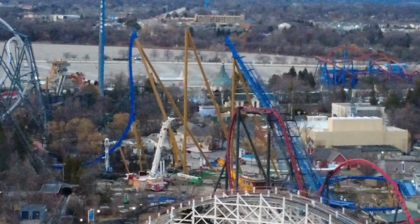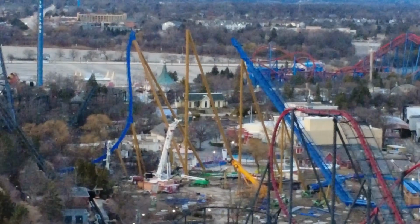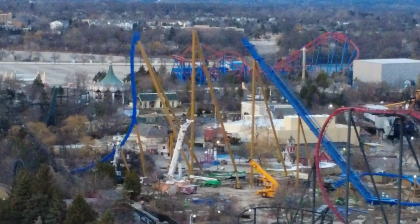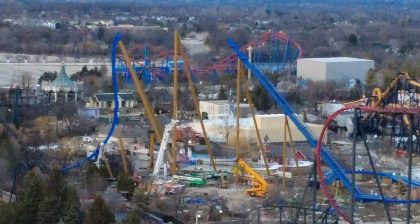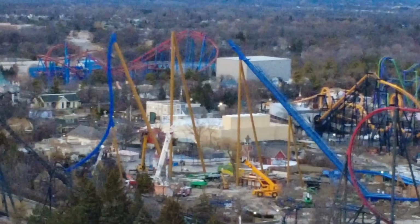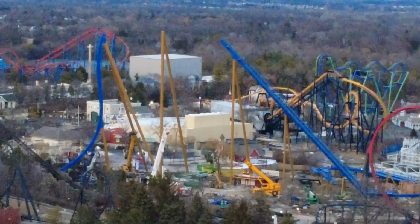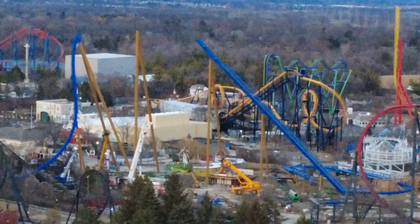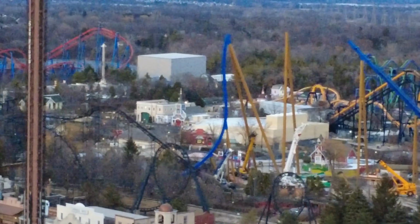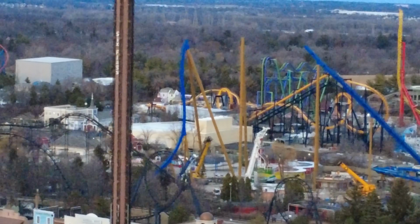But again, this is from Saturday, February 1st, and as you can see, the big final support that's going to support the rest of the lift hill was installed, and this was on Saturday. You can see several pieces of blue track and blue pieces on the ground, but they got that up, so we knew that things were going to progress on Monday once they got back to work. I think by the time I had gotten there, obviously it was already dusk. They were done working for the day, but they did get that support up, which is cool.